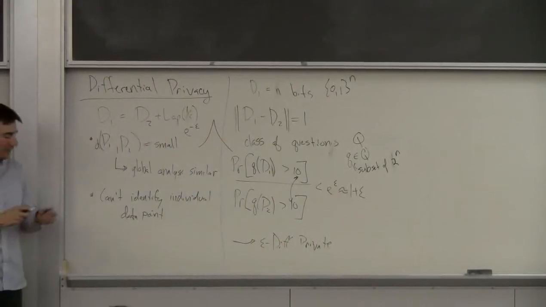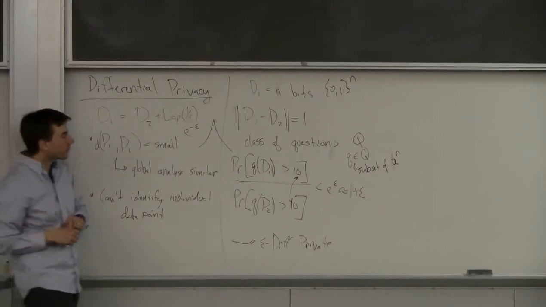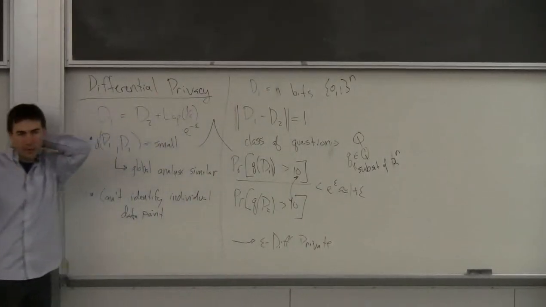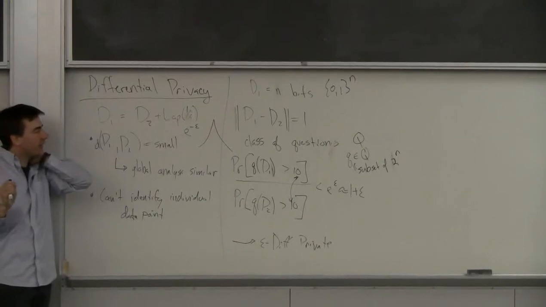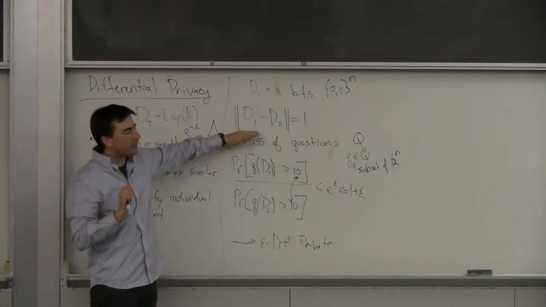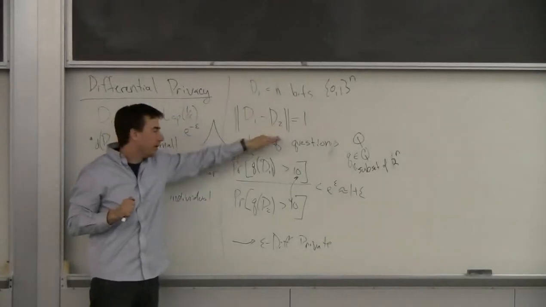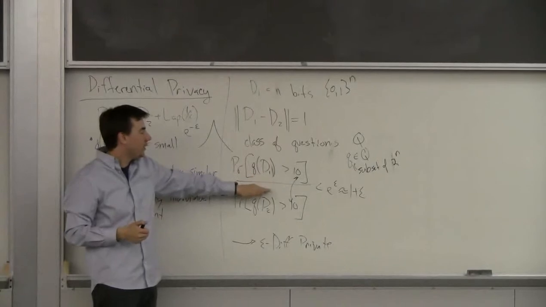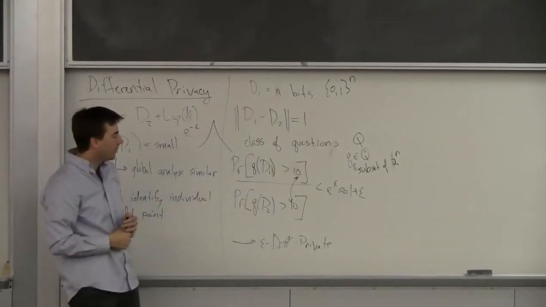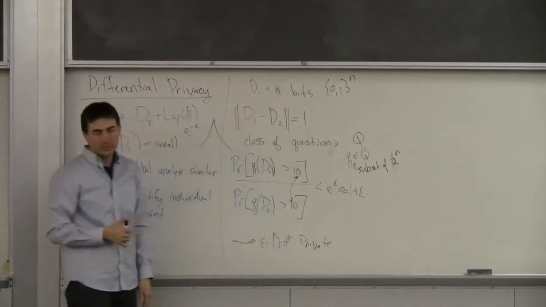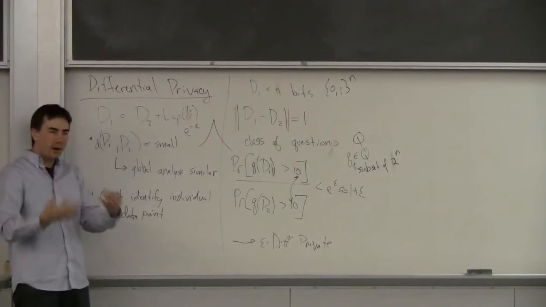Okay, so the idea is if you add noise to the data set in a certain way, so that essentially for every bit, there's some probability I'm going to change the value of the bit. I want the probability to be small enough that the two data sets are going to be close to each other. But I want it to be large enough so that the probability that a query returns some answer, maybe this is greater than 1, so there's one person in there with this trait, that these are going to be very close to each other. So by telling you the noise, you know this is noisy, so I know how much I can trust the data.